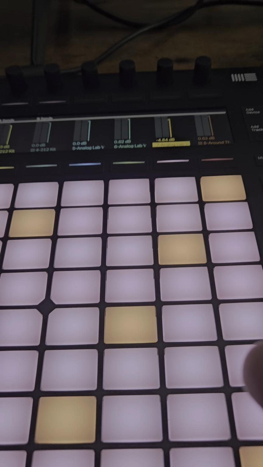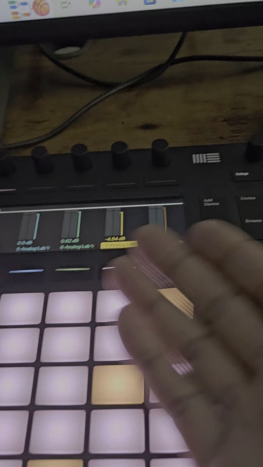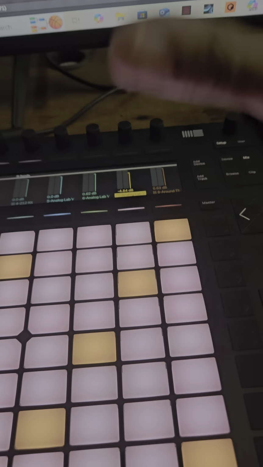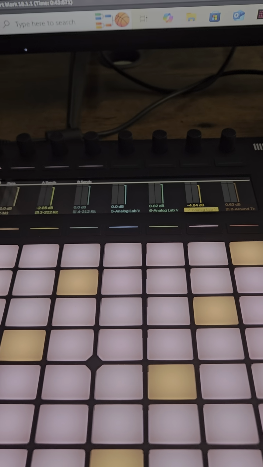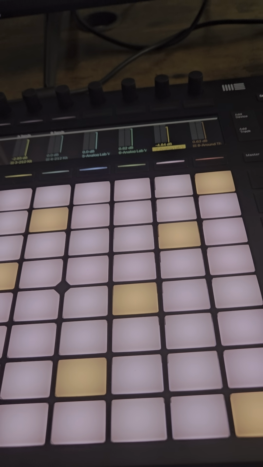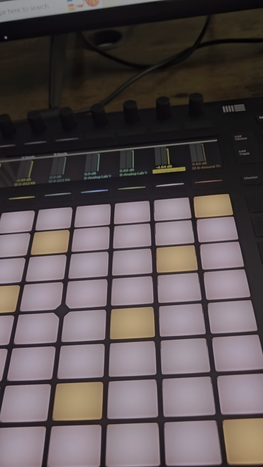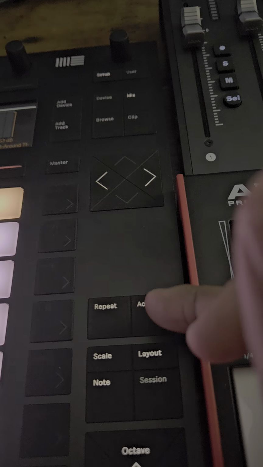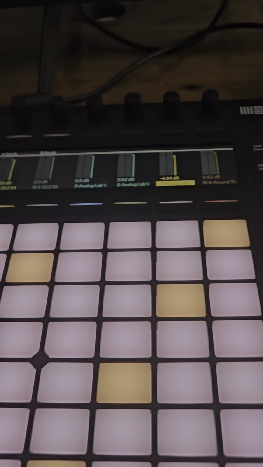now what this has that the APC64 doesn't have is the screen, being able to add tracks in whatever device you want, whether it be a MIDI effect or audio effect or plug-in or just sounds. We got the repeat, and the accent is for your velocity or full level, I should say.